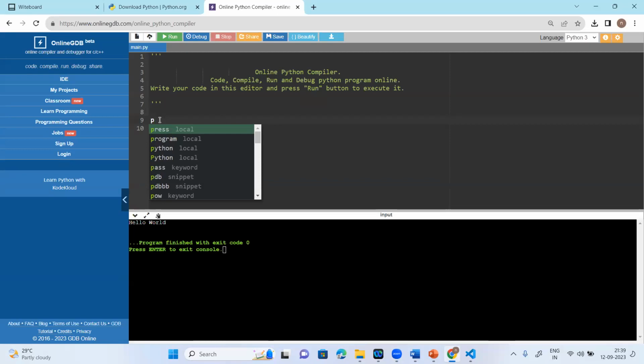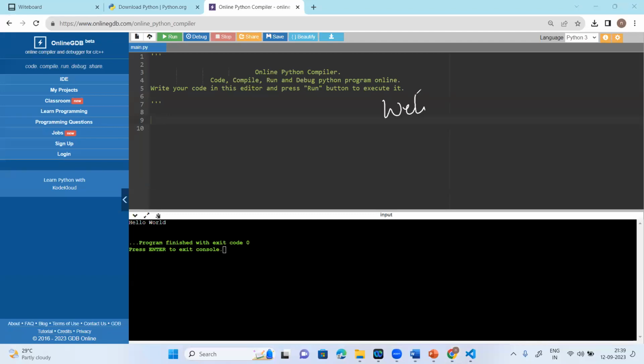Okay, thank you. Now, how to write the first Python program? The first Python program is to print welcome or hello world. So it is to print hello world on the screen. To print something on the output screen, I am using a function which is known as the print function.